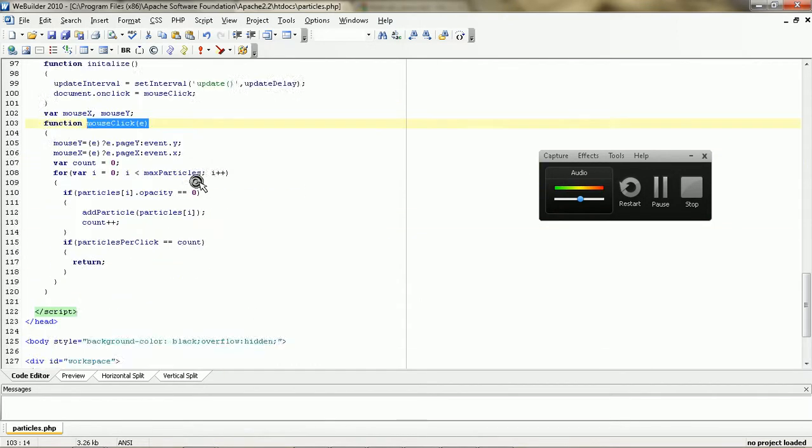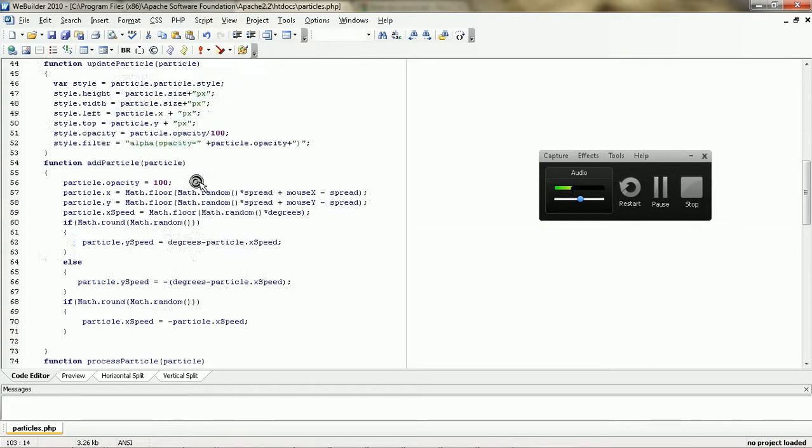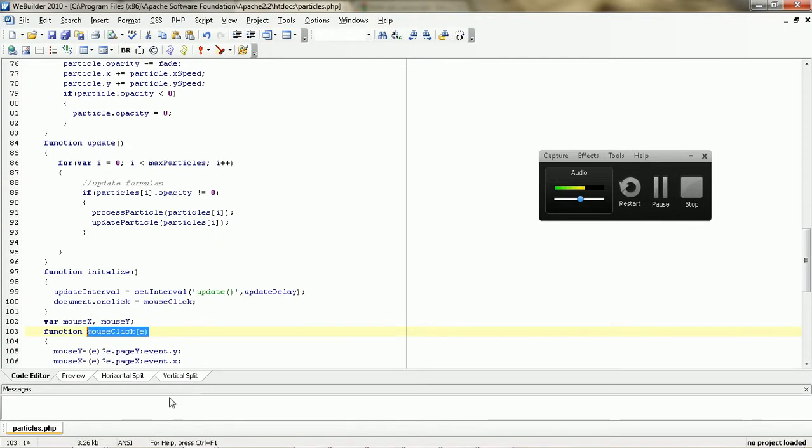There's a couple ways of changing it. I'm going to go to the initialize function here, and you're just going to change this to on mouse move or whatever.